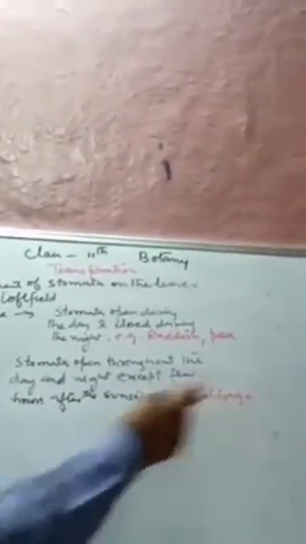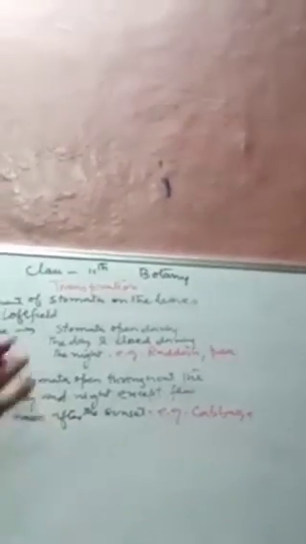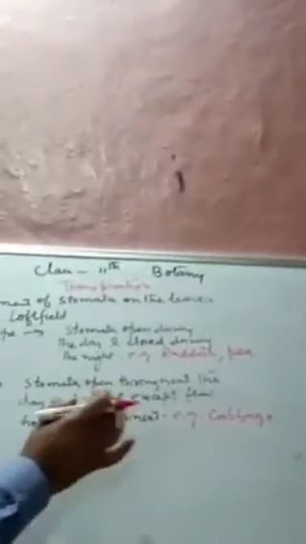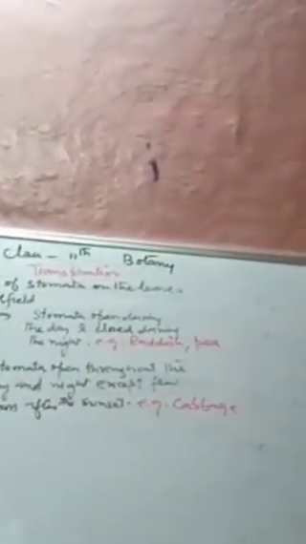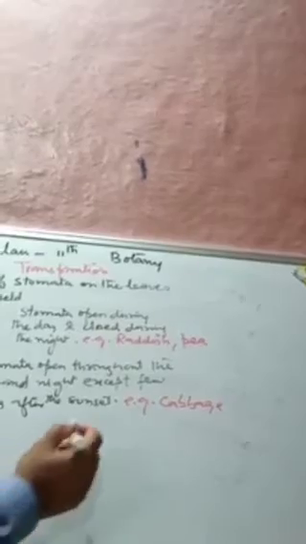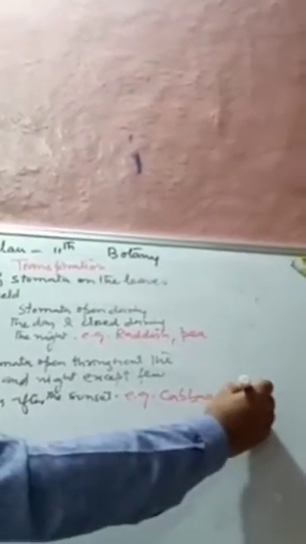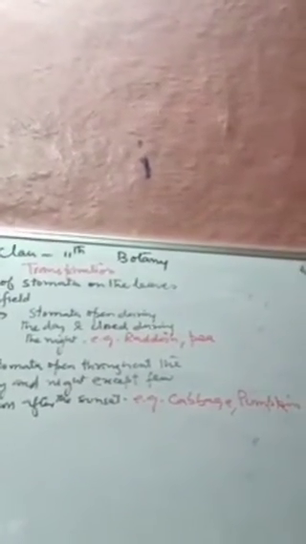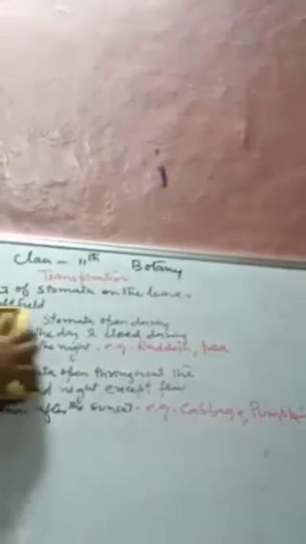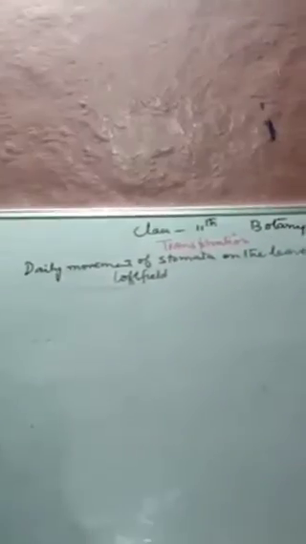वो दिन में open रहते हैं इस type में, potato type में, लेकिन रात में भी वो खुले रहते हैं, लेकिन रात में कुछ time, that is after the sunset, few hours after the sunset they close. For example, we have got this cabbage and we have got this pumpkin. Third type, what we will see, that is called the barley type.